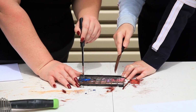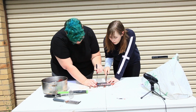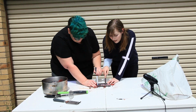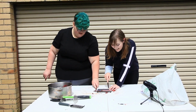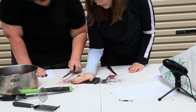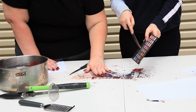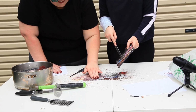That blue is kind of pretty though. It is a pretty blue. But I wouldn't put it on my face. It's a very pretty blue. It's like an opal. It's on the TV and there's been all these opal hunters or whatever they are. It's just reminding me of that. We just mix our own colour. Mix the colours together and see if it comes out nice. Probably not. It's gonna come out like a charcoal colour.